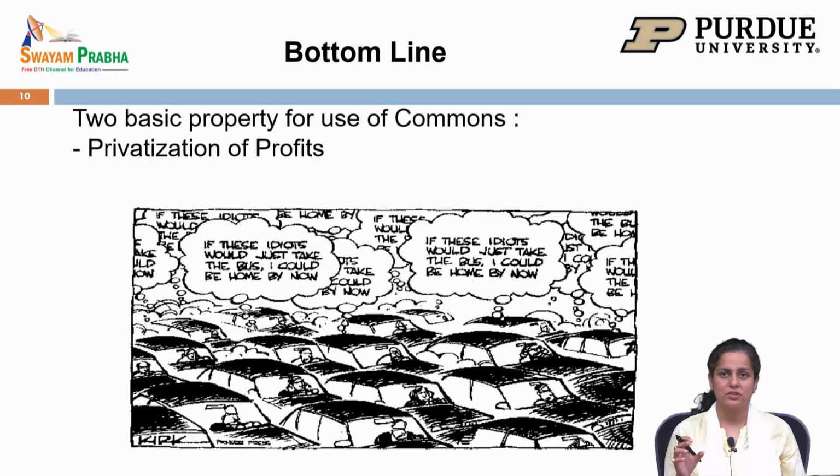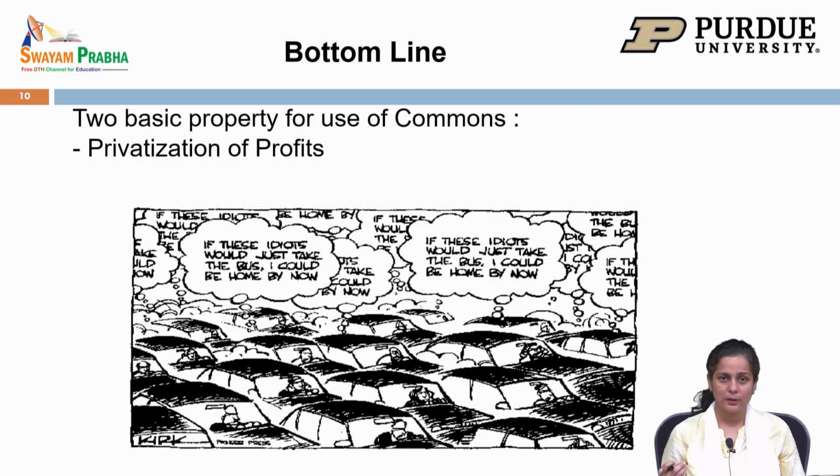Any decision that is made by one user of that common resource actually gets profit out of it, which is what we call the privatization of the profit. In the last two examples, you saw that in the case of the pasture land, the herd owner who adds the new cattle gets the benefit of increased milk production, and in the case of fisheries, the fisherman who buys a new boat to increase their fishing activity gets the benefit.